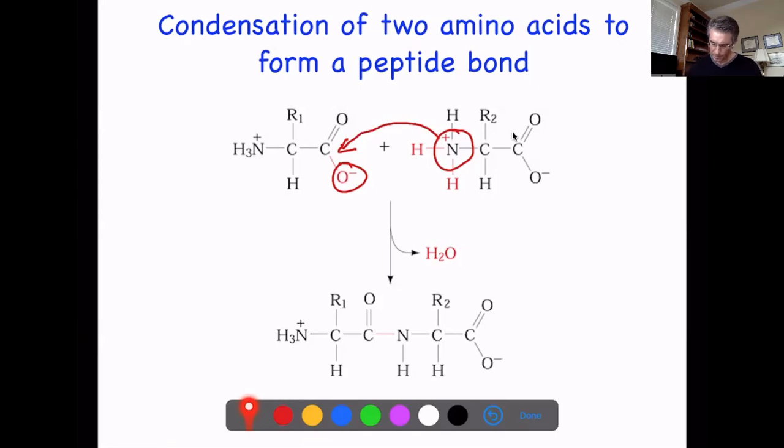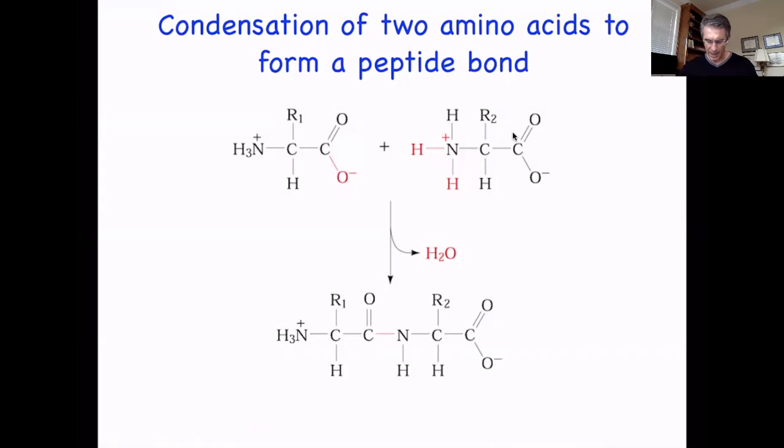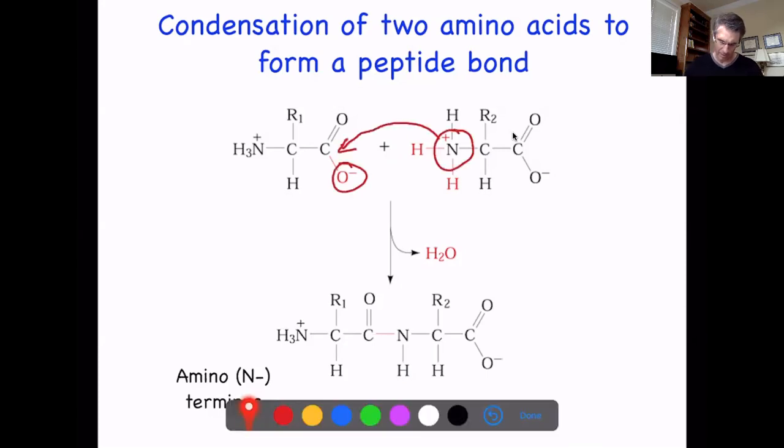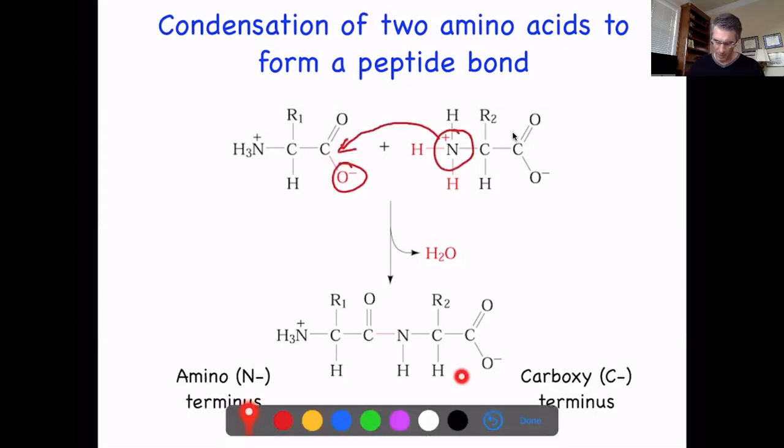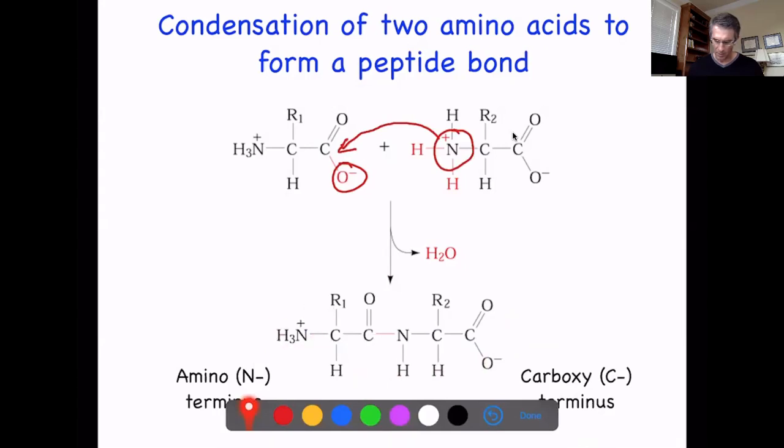Okay, now there's one important thing to note here, which is that the amide bond formation results in a polarized polymer, right? So proteins, of course, have either an amino terminus or a carboxy terminus, and that is a consequence of the fact that each amino acid has an alpha amino group and an alpha carboxyl group. You condense two of those to form an amide bond, you end up with a linked polymer that has an amino side and a carboxyl side.